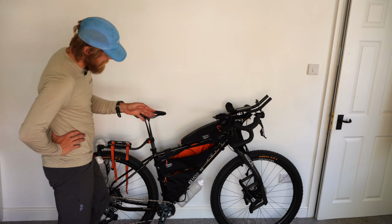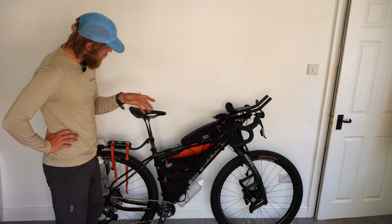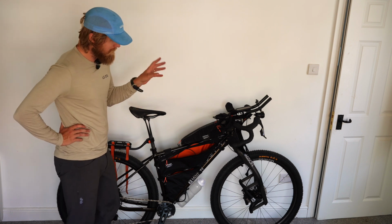I think the main thing is the suspension fork, which will make a big difference. I've been preparing reasonably hard for it. To be honest, I'm not in the sharpest shape I've ever been. We're moving house at the moment, and I've been really busy.